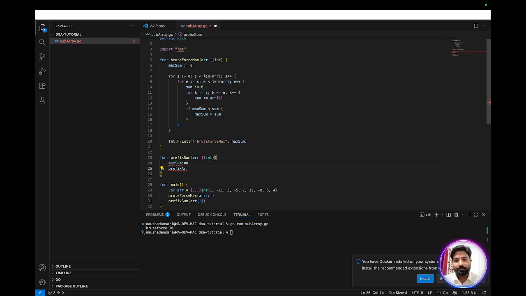Prefix array equal to make use of array of length of array. Okay, like this.